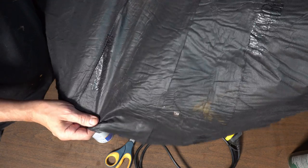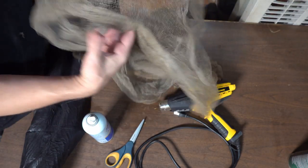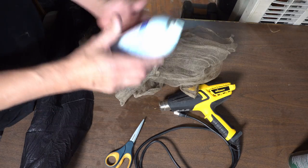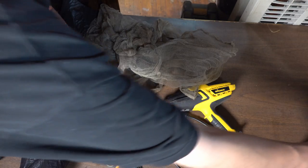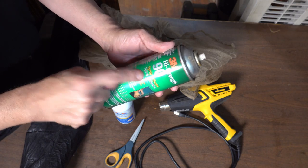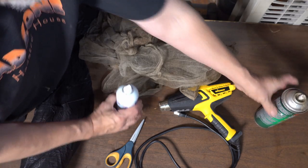Honestly, these aren't going to be seen up close a lot anyway. The next thing is cheesecloth that I got and then used wood stain to dye a couple of different colors. The idea is that you just want to get it darker and not fully white. Spray adhesive — this is another hardware store buy. This is the lighter duty, normal duty stuff. There is also some high strength, but I don't recommend it for this project. You don't need it, it has much better uses elsewhere, and it's also more expensive. This kind of stuff is just fine.